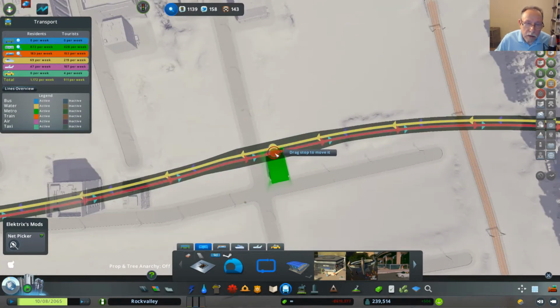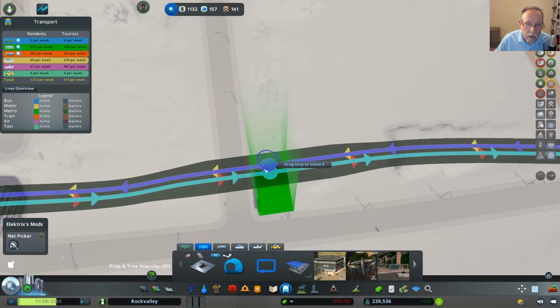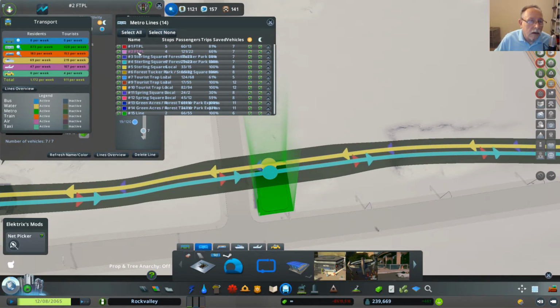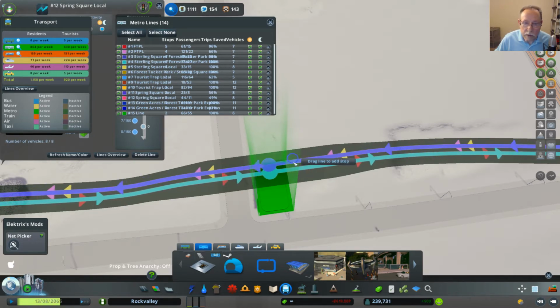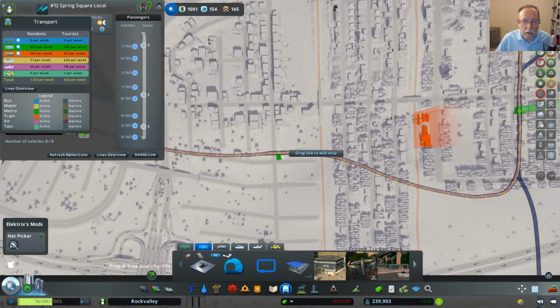Now I just have the pink one. Okay. Is that? There it is. Where's the pink? Come on. Did that add a stop? I think I added a stop. I think they all have stops here. Very good.